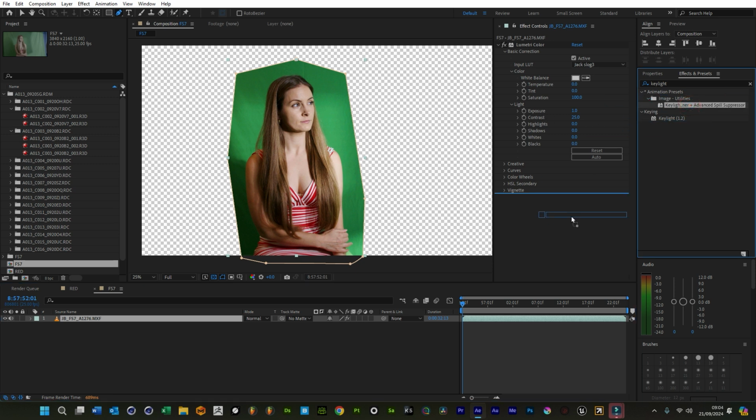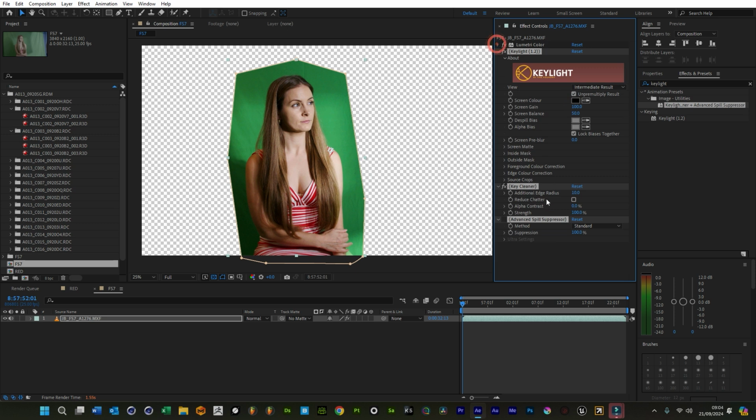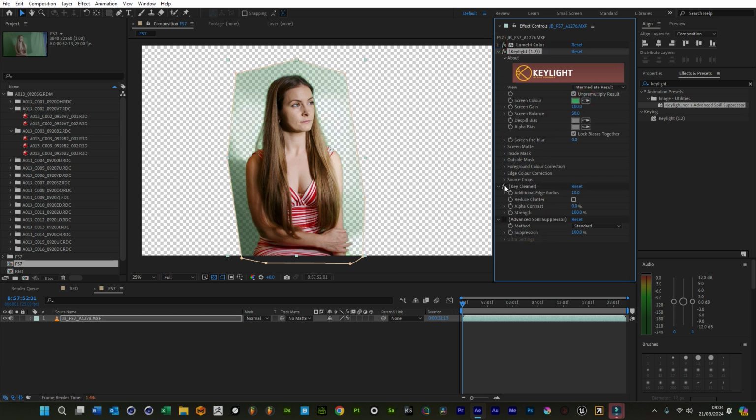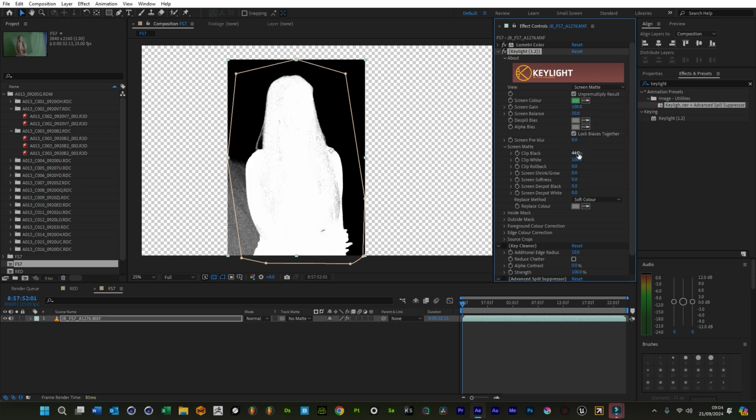So now we'll drop on the Keylight again. We'll close our Lumetri. We will pick a green. And we will change it to screen matte so we can see what on earth we're doing.